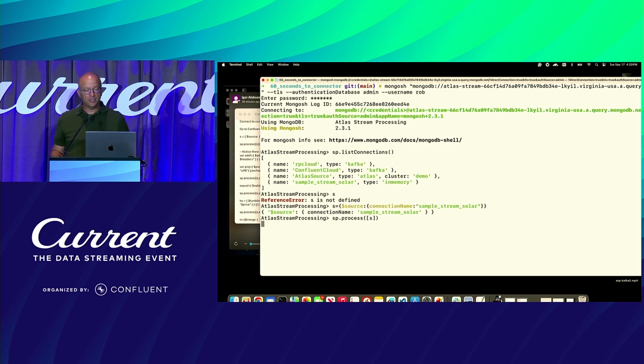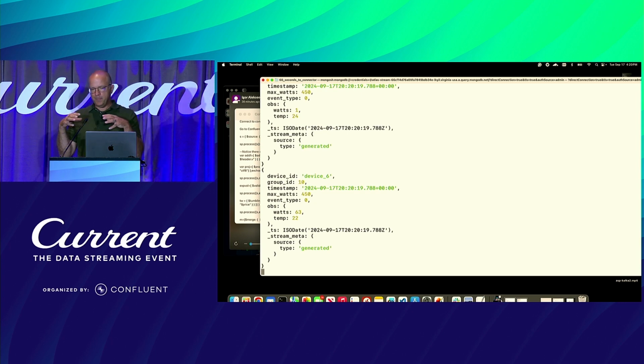There's a command called .process, and .process really is like a developer tool, because when I create a stream processor, it takes the pipeline, pushes it to the back end, and says, you run that in perpetuity, forever. Whatever it does, write to Atlas, write to Kafka, it's not going to show me anything on the console. So sp.process is a developer's tool saying, here's the pipeline, just show me everything in the console where I can see what's going on.